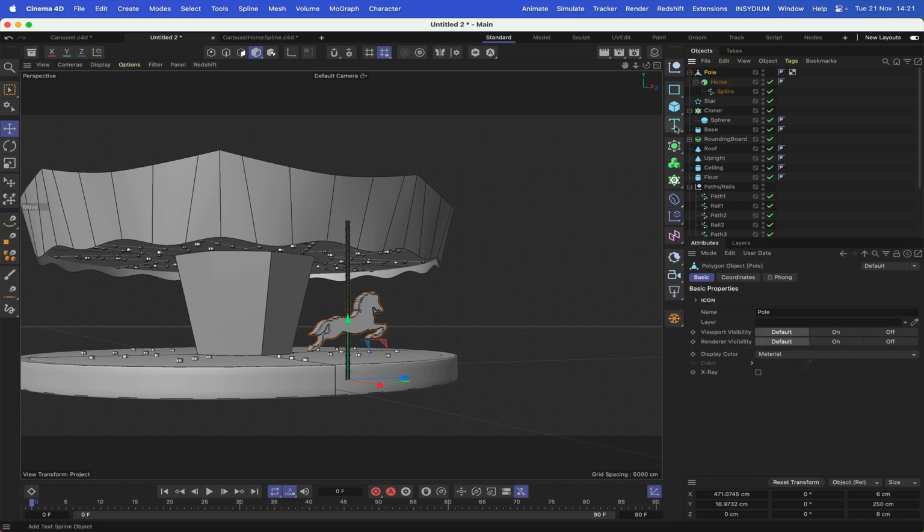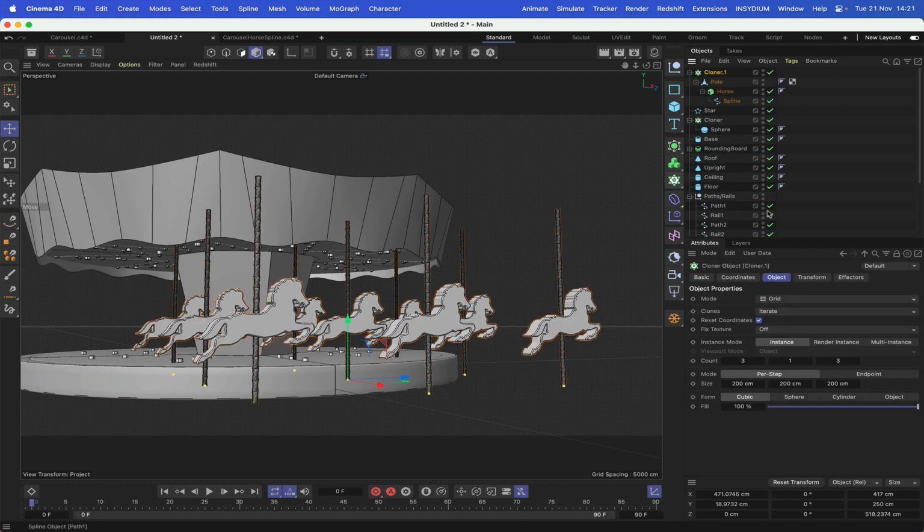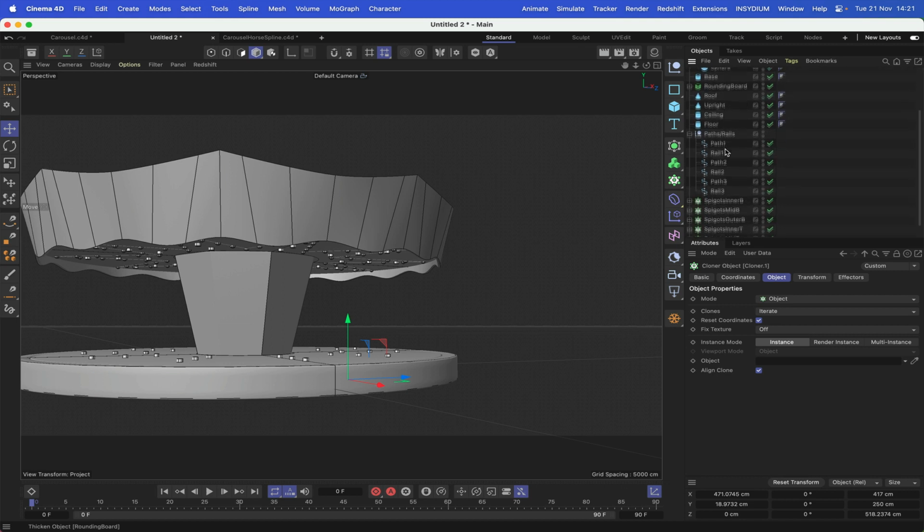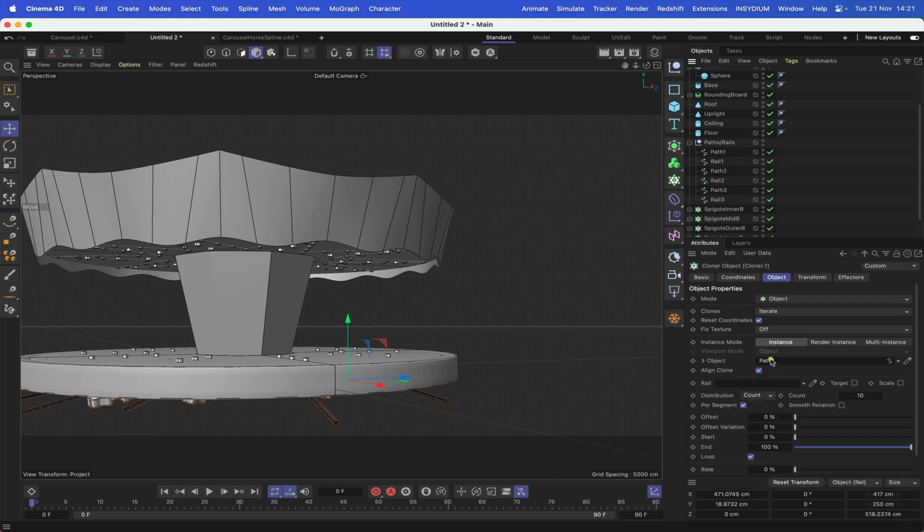We can then clone the pole, so we'll grab a hold of a cloner, hold down the option key, drop that in there, and we just need to set this up. So the mode will be object. The object that we'll be interested in will be path 1. So we'll bring that in to here, and we also need the rail.